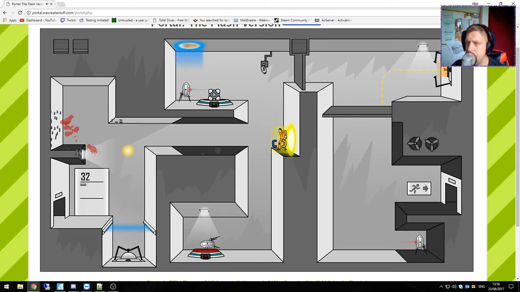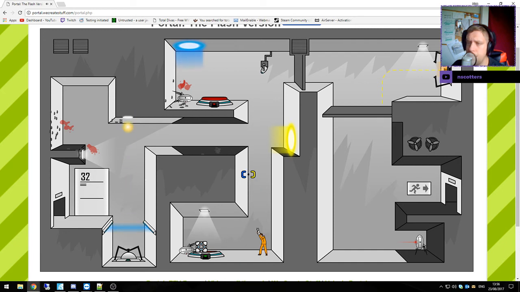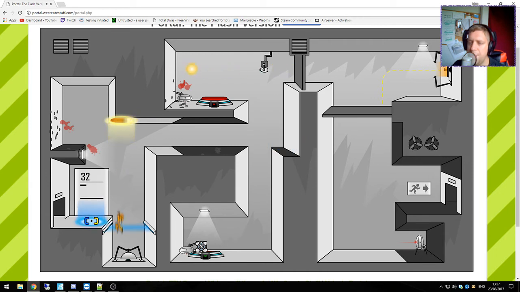Oh, come on. Will that open? Maybe there's two things. All right, so there's two things I need to do. Go about here. Fire that one there. And then we need to do that. That. Oh, I've got rid of the wrong freaking portal, haven't I? Like a complete doofus.